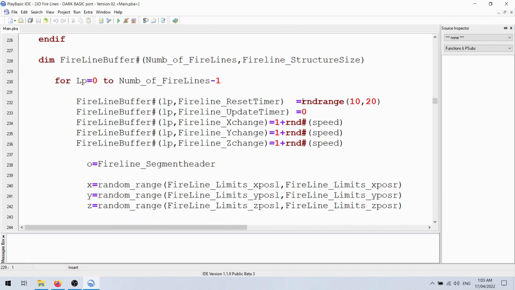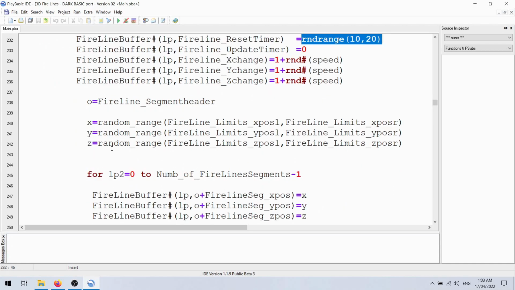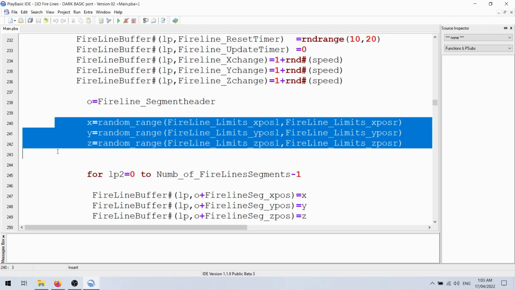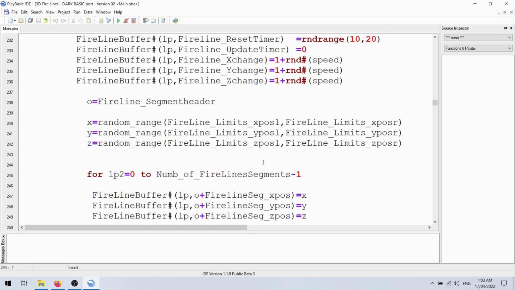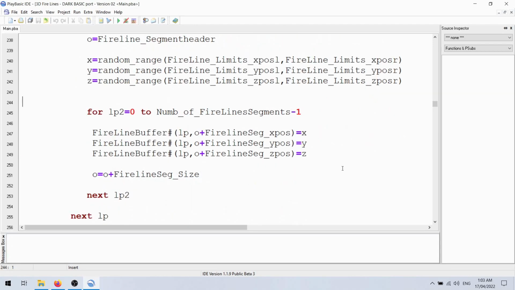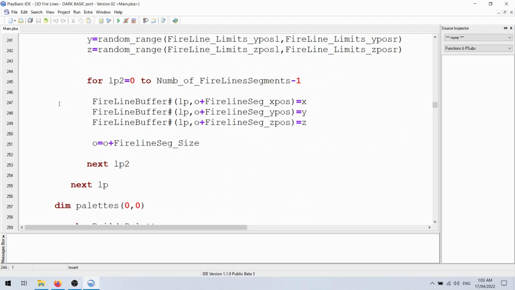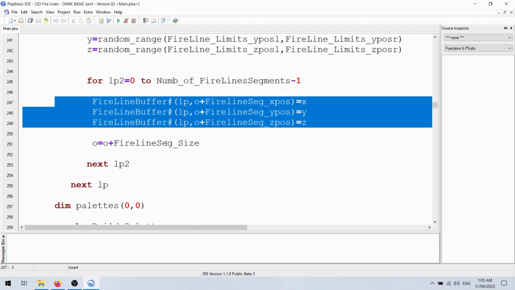They're given a time until the next reset when they change direction. They're given a standard direction, so they're all kind of moving in a positive direction up front. We're giving it a position within the constraints of the world. We're setting all of the positions in its tail.